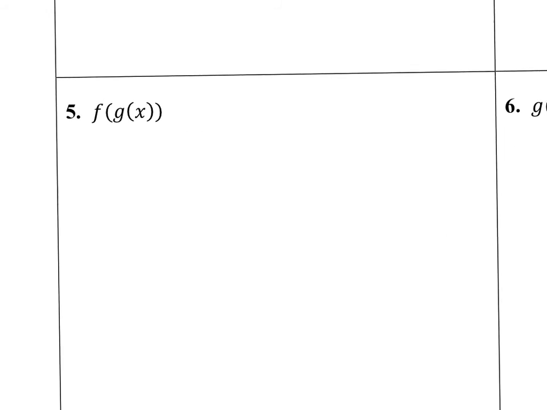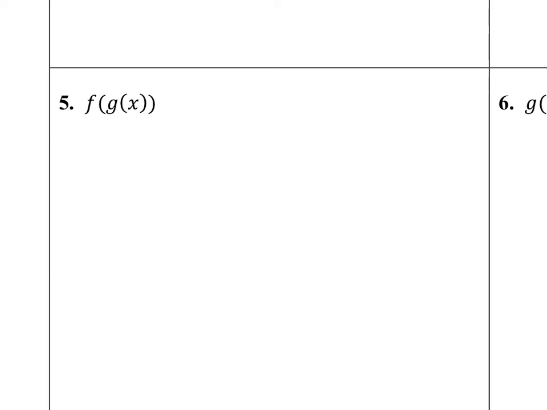5 and 6, again, we're still just plugging in. So here we go. You should have, when you plug this all in, 5 times a set, 3x plus 8, minus 2, because we plugged in the g function, which was 3x plus 8, for x in the f function. So this was 5x minus 2. That's why we plugged that in. Make sure you distribute and simplify.